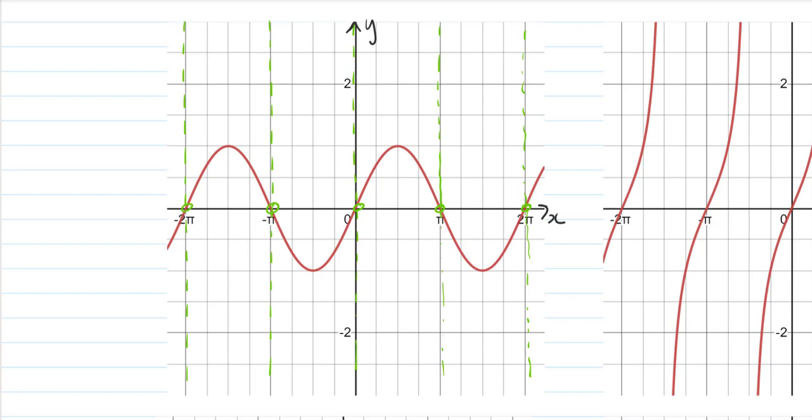Okay, so I've got 5 asymptotes. Now we have to think, what's going on in amongst those? So keep in mind that we get up to 1. So there's a nice easy point there, because 1 divided by 1 is 1. So cosec is actually 1 there and 1 there. And 1 divided by -1 is -1. So -1 there and -1 there.